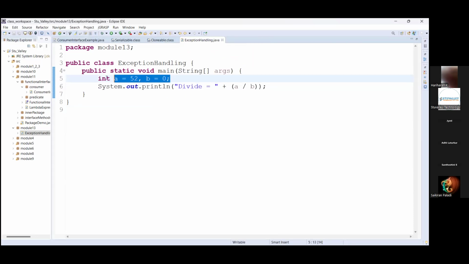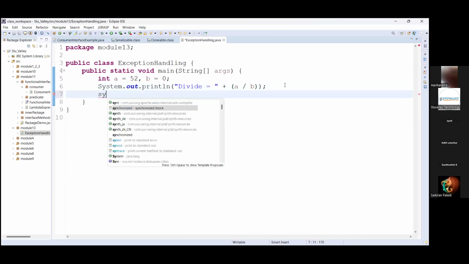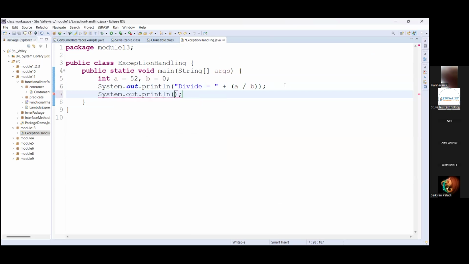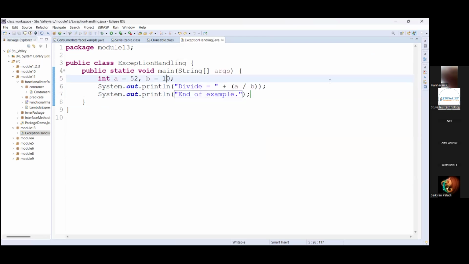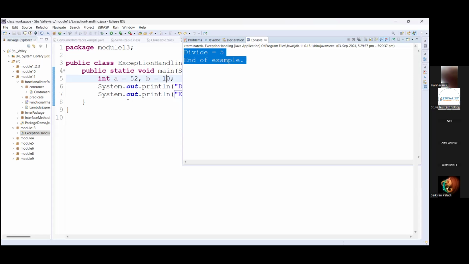It is not possible. But at this time, suppose I write some statements afterwards, like the end of example. If my program is correct and I execute it, all lines of code get executed, up to the end of example.